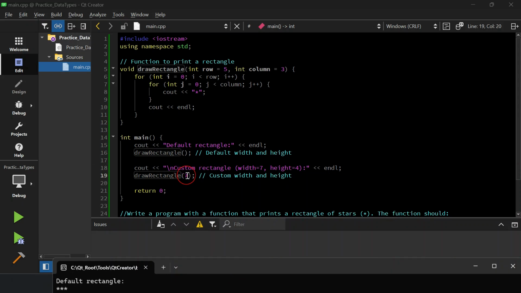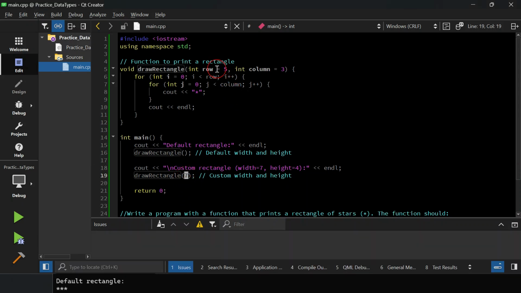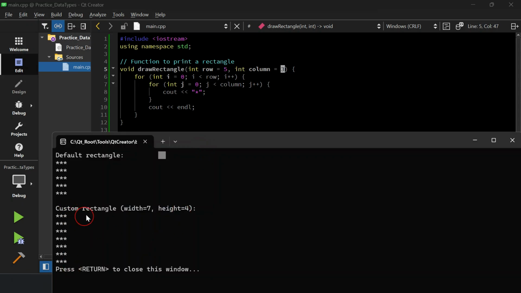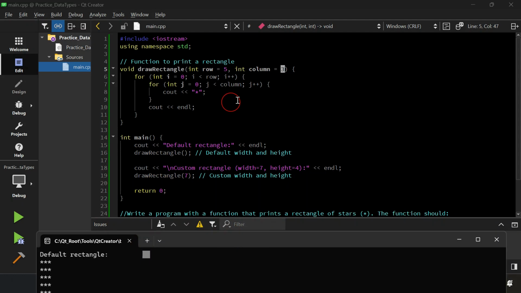Because this 7 is going to be set to row, so I goes from 0 to 7. But because we don't have the second argument here, the function is going to use the default value 3. So this is why it has 3 columns and not 4, because the default value is taken there.